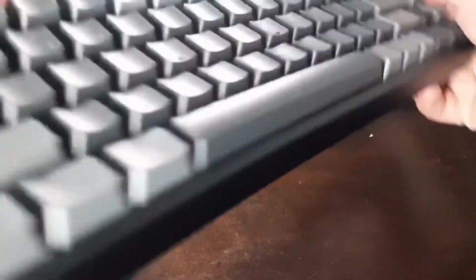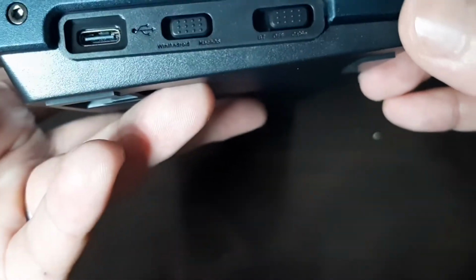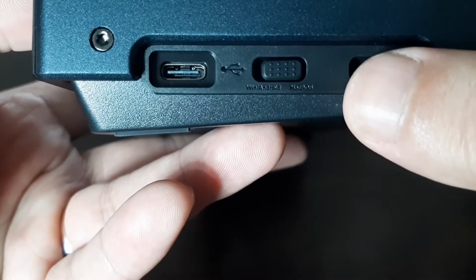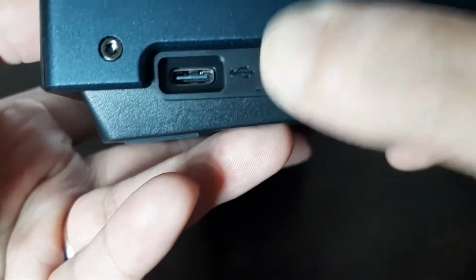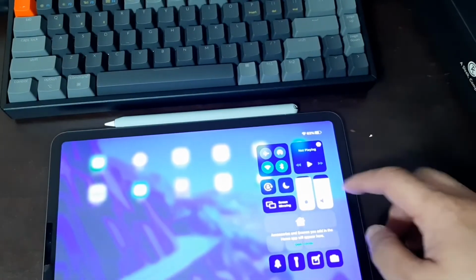And yep, these are now the sections. This is basically the option wherein you can turn the Bluetooth on. And then this one, if you're going to be using it in Windows or Mac. There you go. And let's try to connect it to my iPad Pro. I actually have my Magic Keyboard over here, but I'm planning to utilize this one as well for a different experience because I don't want my Magic Keyboard to be totally used by this.